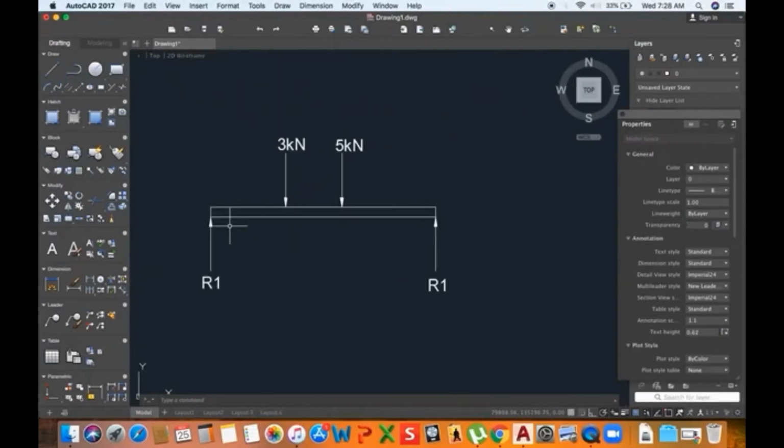And if you're not so sure how to get the leaders in terms of their sizes and so forth and the texts, please revert to watching the CAD 101 video series. One of the episodes, or a few of the episodes, are dealing with how to do this. Now, once I've drawn this, the only thing that is left for me to do is to put on my measurements or my dimensions. Likewise, if you're not so sure, or if you're not remembering how to do this, please watch the CAD 101 series on my channel. There are some videos that speak to doing this.